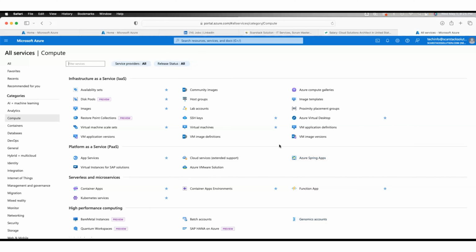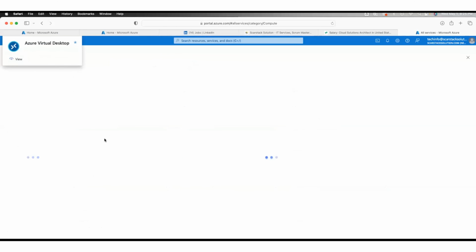But the most interesting thing about the virtual desktop is that when it comes to the Azure Virtual Desktop, you can actually create these virtual desktops and have multiple users log into one or more virtual desktops at the same time. Or you can choose to assign one virtual desktop to just one user. So we're going to take a look right now and see exactly what that looks like. I'm going to go ahead and launch this virtual desktop over here.